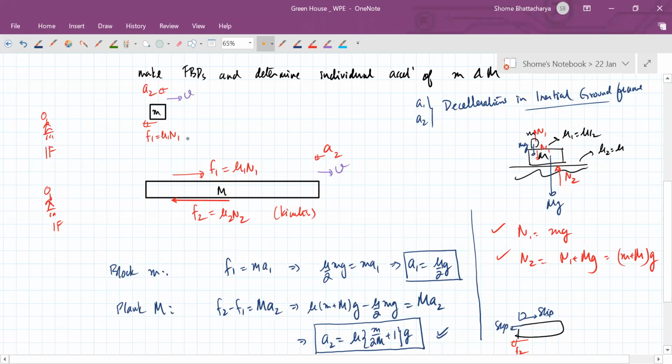Think about it carefully once. It's easy to understand the direction of friction, because I've shown you the direction of slipping of one block with respect to the other, or the block with respect to the plank, how it has a tendency of slipping. Because here they're not starting from rest. Now both of them have the same initial velocity. So the ground is trying to stop the plank. So with respect to the plank, now the block has a tendency to move forward, slip forward. So the friction pair between them will act like this.